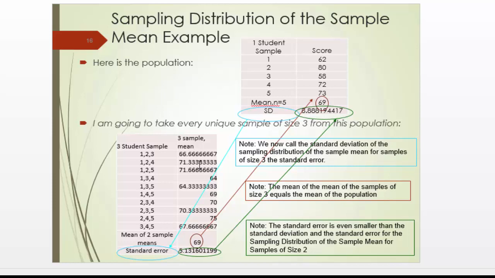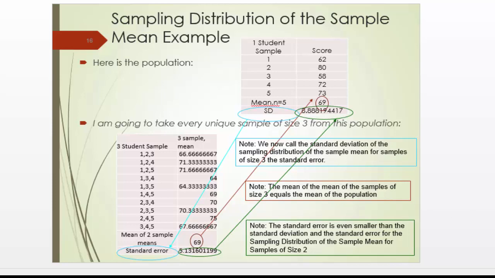And I take the means of all those different samples of size 3, I add them, I divide it by how many there were, there happened to be 10. And once again, I say I get 69. And I'm starting to say, wow, I wonder if this truly is some sort of a characteristic of a sampling distribution. And I note, once again, that the standard error even becomes less than the sampling distribution of the sample mean for samples of size 2. So it's getting smaller and smaller. But that does make sense. The law of large numbers would say my variability becomes less because I'm making better guesses.